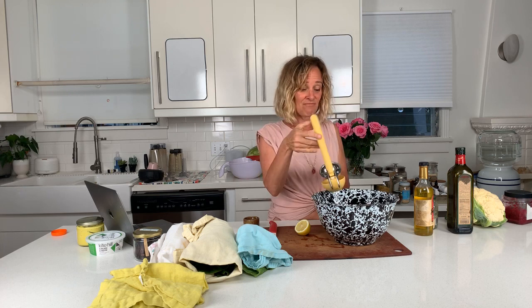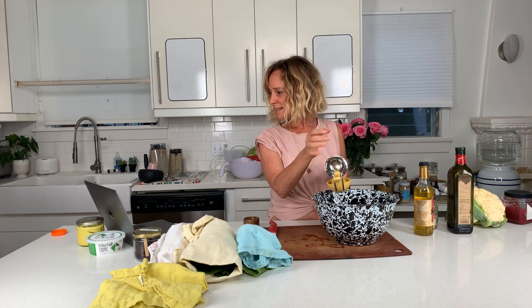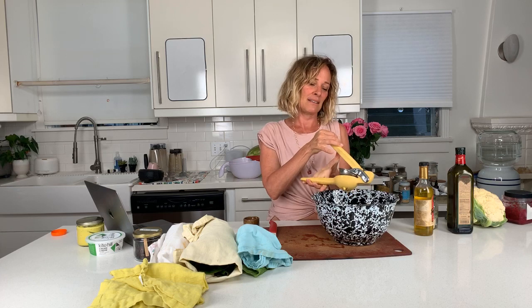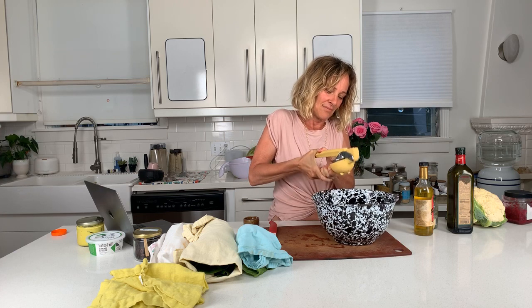So I'm going to put lemon. I like a lot of lemon. Let's put some more lemon. All lemons are not created equal. This one's a little bit tougher to squeeze, but good.